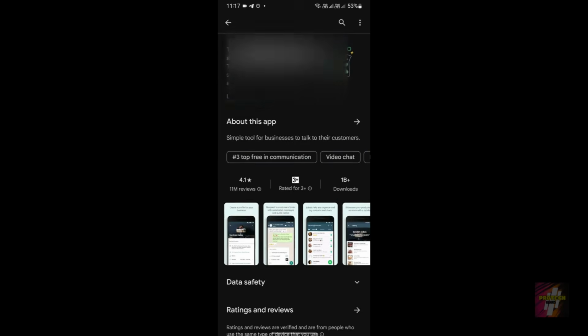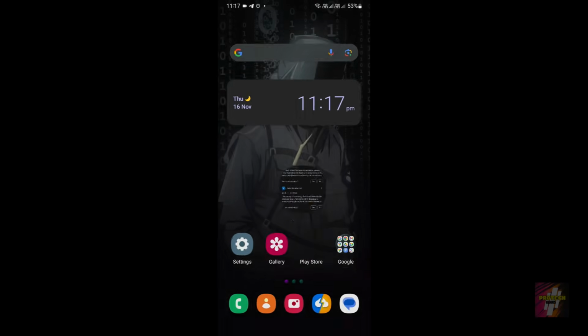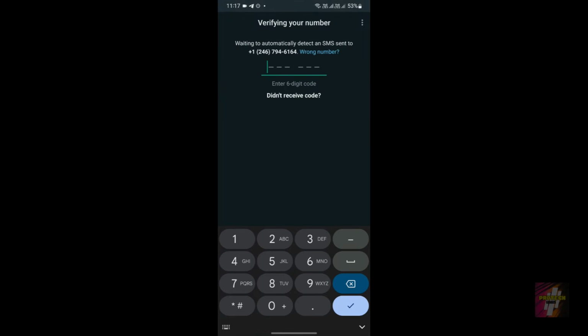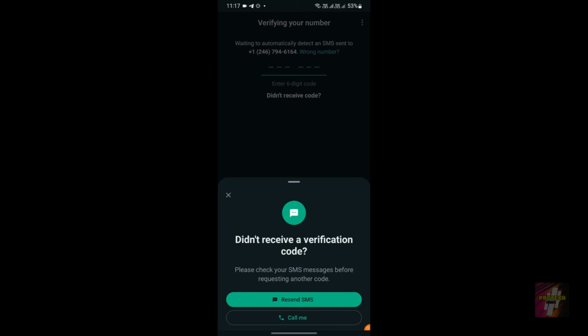But use this application. As I told before, if you're using WhatsApp Business already, like me, all you have to do is clone the WhatsApp Business and do the same steps. Even after following these 4 steps, if you're still facing any errors or issues, then wait and click on this and choose an option to call me.